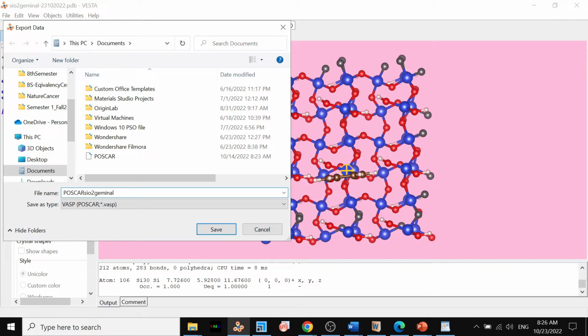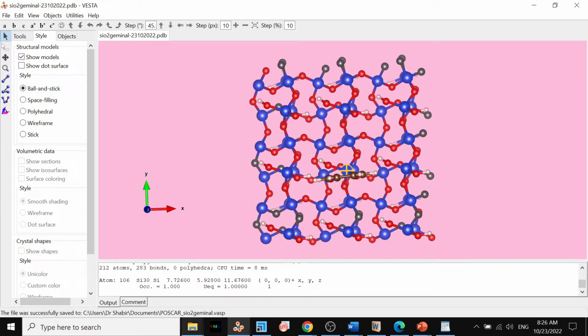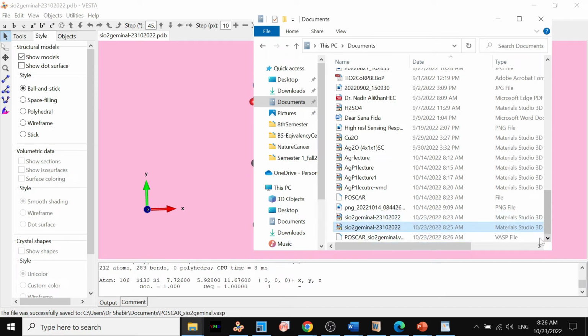Otherwise, it will not save. Okay, so I am saving this file. I will say Cartesian coordinates.